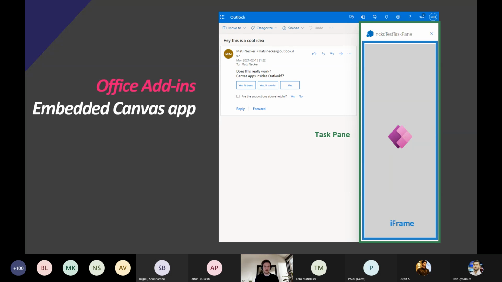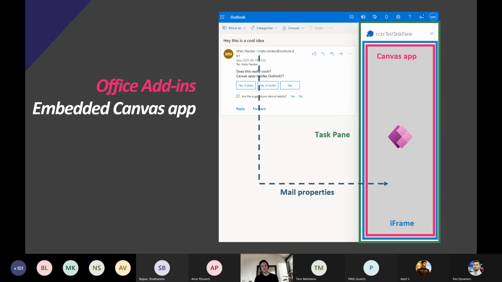Within that Office add-in, I'm basically having only an iframe. So I just want to display an iframe. Why do I want to display an iframe? Because Canvas apps are fully embeddable using an iframe. So basically what I want the Office add-in to do is just be a canvas or a border for my Canvas app. Within it, I will embed my Canvas app.